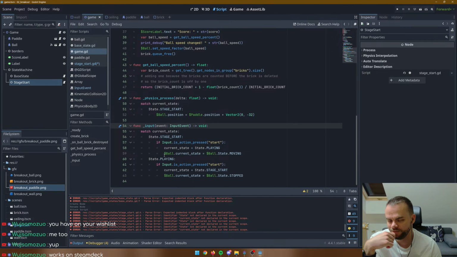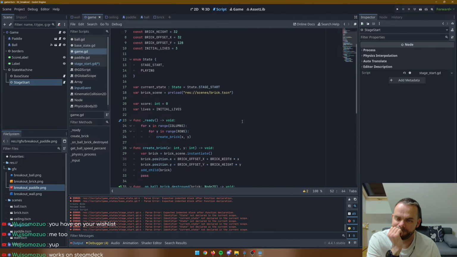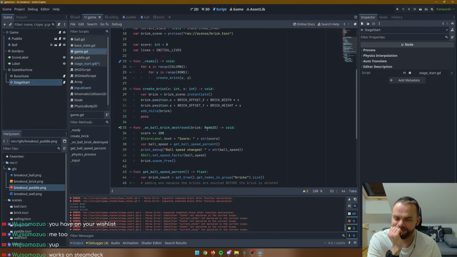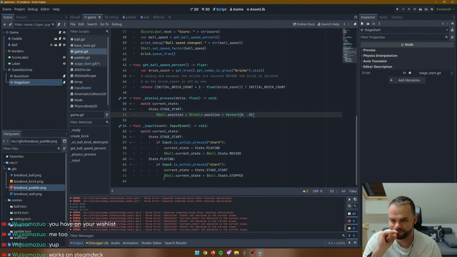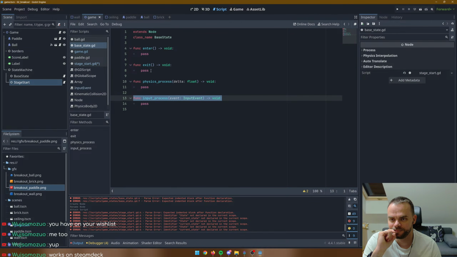So if we want to change the state of the ball, maybe we should actually use the signals. Like start the ball, stop the ball, something like that. But we also want to have the handle to the ball and paddle objects. I'm stuck.